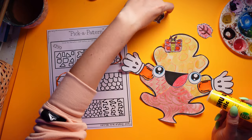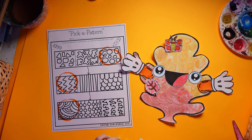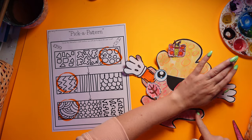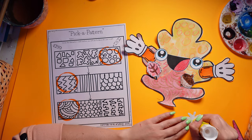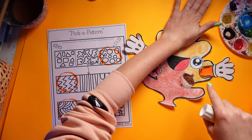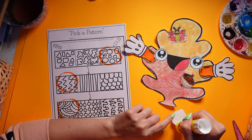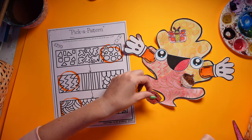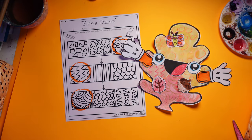You can put your bits and pieces anywhere you want on your leaf. Again, this just makes it so much more unique for every individual in your classroom. They really each get to enjoy the experience. They're not going to be all the exact same craft. They'll be similar, but they're not going to be the same, and everybody gets to put their own little artist flavor onto the design, which makes it so special. And once you're done, your autumn leaf is done.